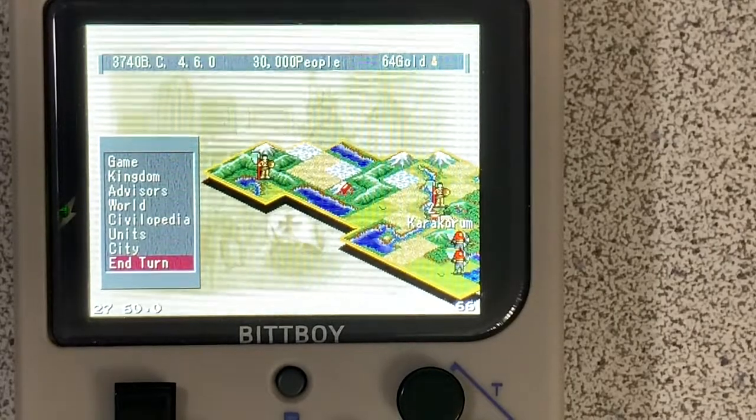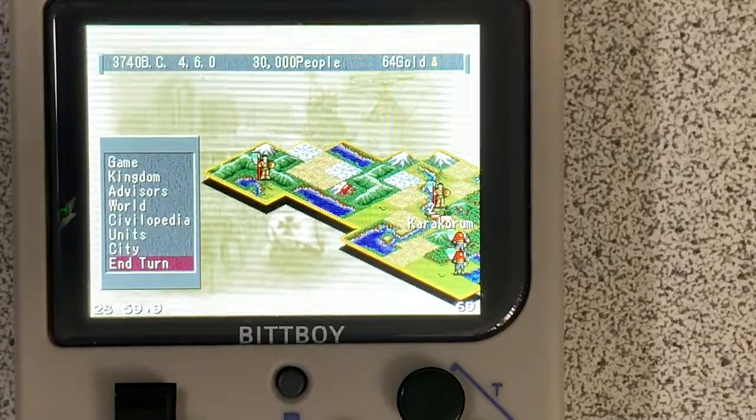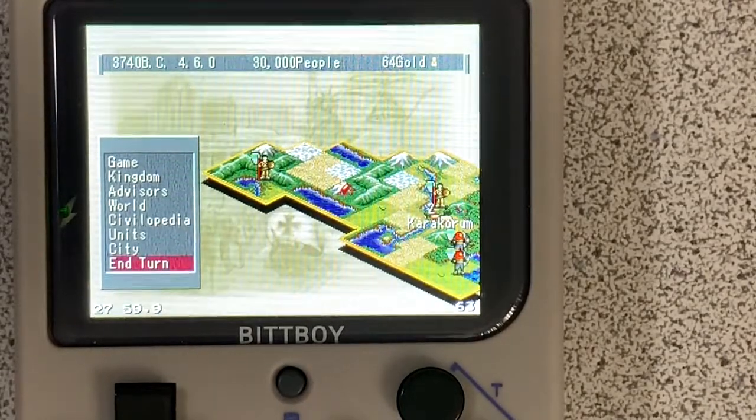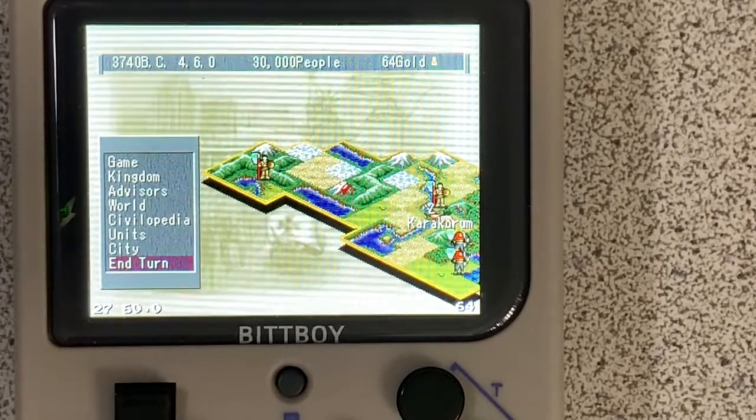It's a new BittBoy. It can handle a decent amount of PlayStation 1 games fairly well. So if you're looking for an inexpensive retro handheld or a gift idea this holiday season, this is on my retro holiday gift guide. I think it's a really good handheld for the price, and you can get this for under $40.